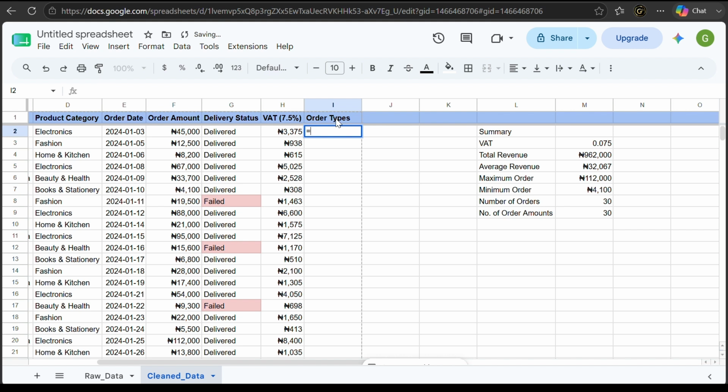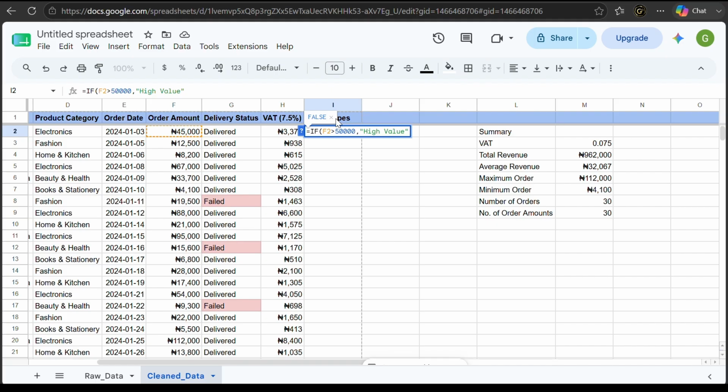I'll write a simple IF statement. If cell F2 is, let's see, which threshold value should I use? Let's say if it's above 50,000, I want to say a high value.